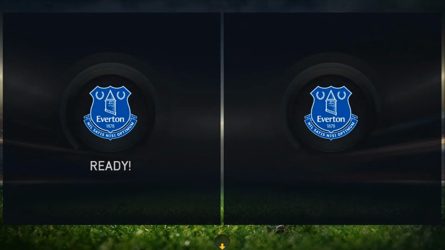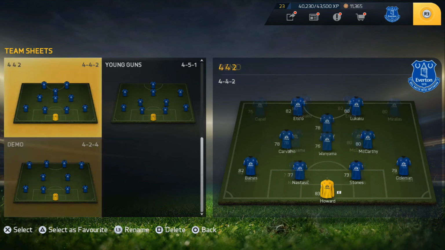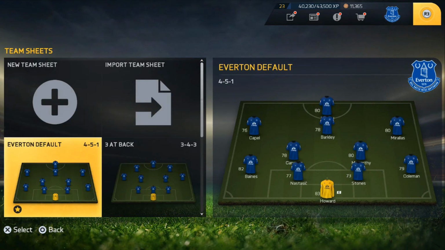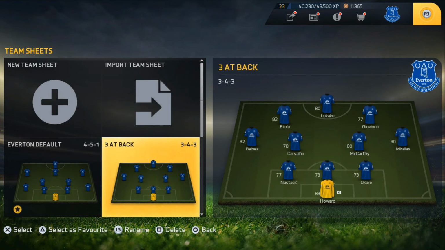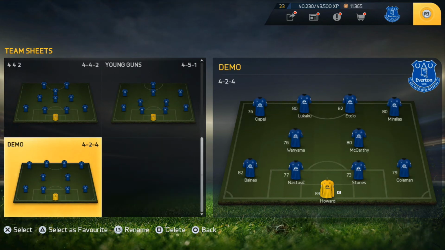So yes, I want to save it. Give it time to save it. And then you've got the demo one. So the other 4 I've already made are there: Default, 3 at the back, Young Guns and 442. You've now also got a demo one, which are all going to be available for you when you start a match. So when you go into team management from the match screen.